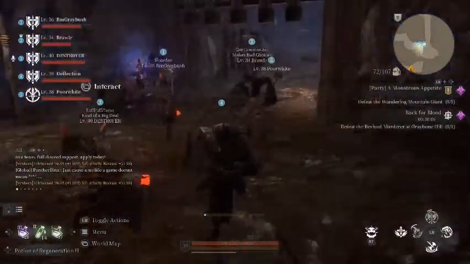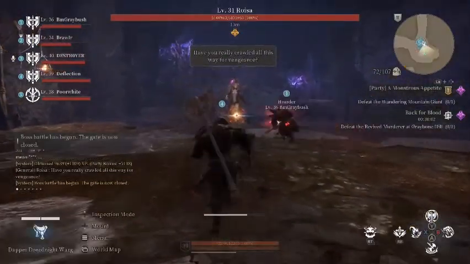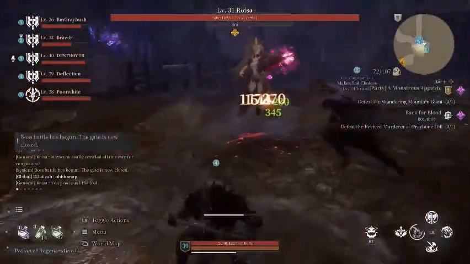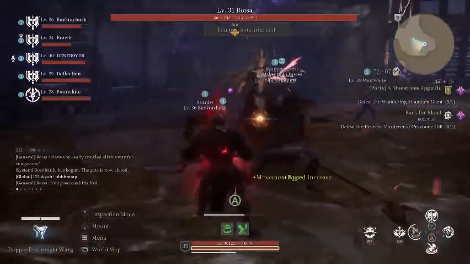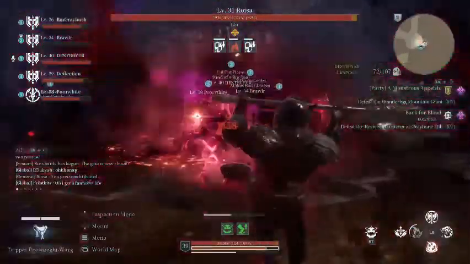So our next boss we have here is Rosia herself. And we'll go through and explain what she's going to be doing. So Rosia is going to do a couple simple attacks. She will just attack you straight on. She'll put these little balls out that you see here. You want to avoid these at all costs.